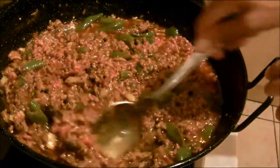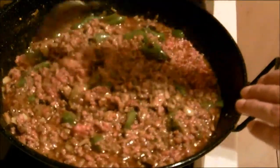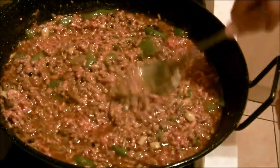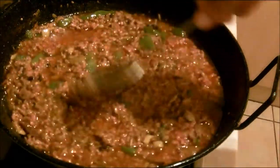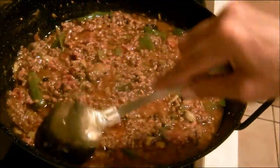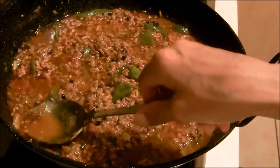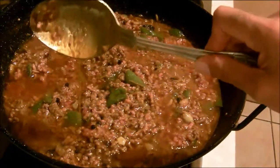I'm going to mix properly now. Okay, my friends, I have just mixed the mince and the spices — ginger, garlic, and all the dry spices. You know how to tell when they're cooked? See the oil? The oil is supposed to come to the top when spices are cooked — that's very important.